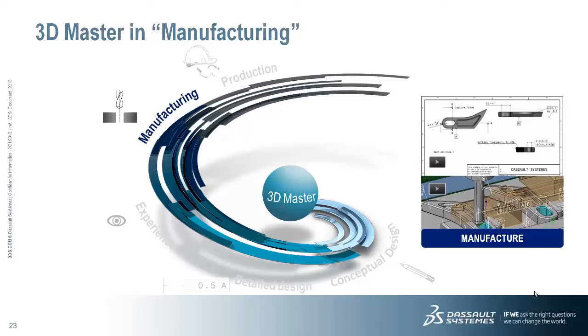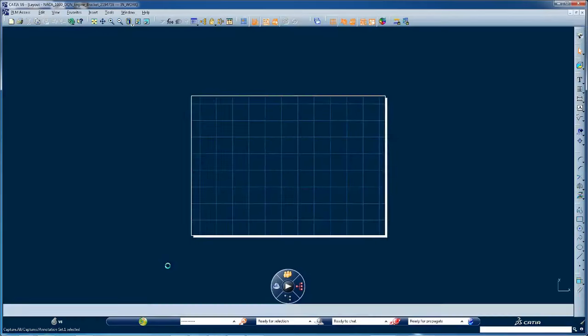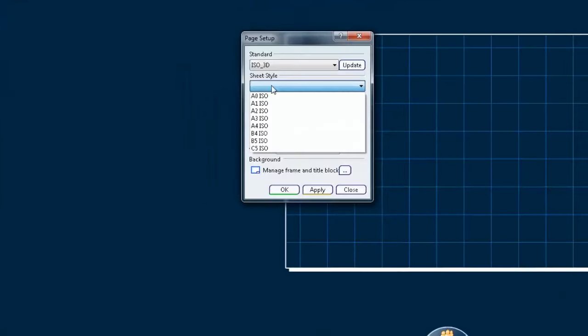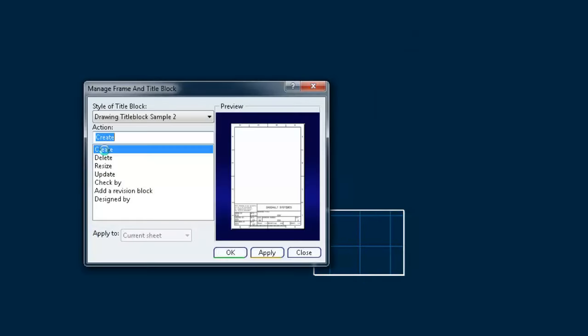Now we move to the manufacturing phase, and here there are two aspects. The first of which is the ability to produce and manage drawings to support traditional processes, but maintaining our single 3D reference. This is what we call 2D layout blueprint. We have the 3D bracket definition, designed by the detail designer. And even in this single 3D environment, we can create a 2D drawing.